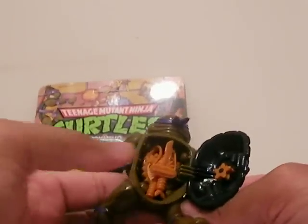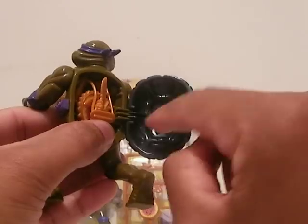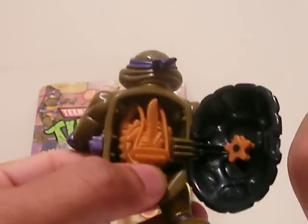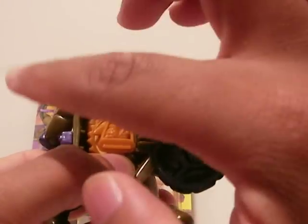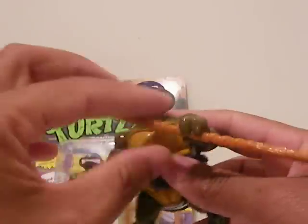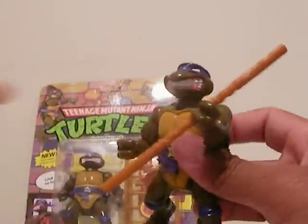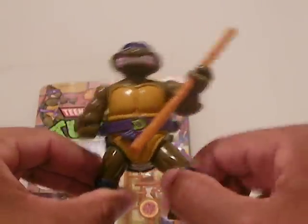And on to the weapon storage. You open it like this, front to back. You see the two shuriken, or the two ninja stars rather, fit snugly in this peg. And all of the weapons will fit in there if you place them properly. First, you need to put in the slingshot, and then the killer pizza, on top of that the shark fin hatchet, and then the fish knife. When you have done that correctly, it will snap in place. You can get a lot of good posability, and his shuriken will fit snugly in both hands. He's the only one whose shell fits snugly on his back and all his weapons fit in the storage compartment properly without any hassles.